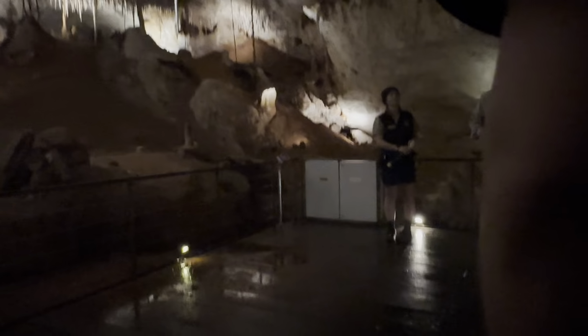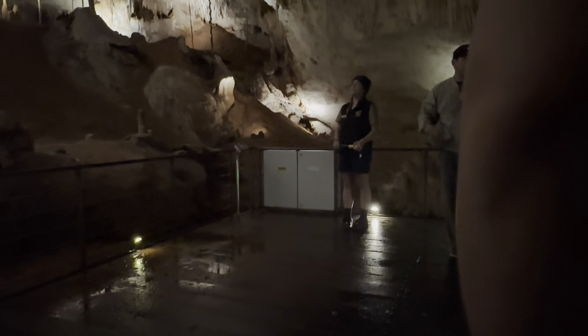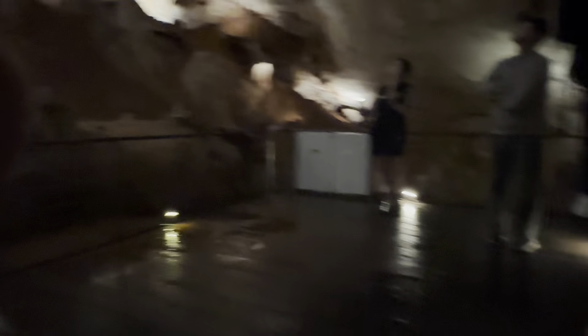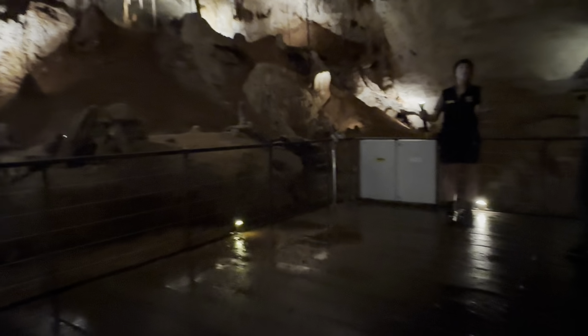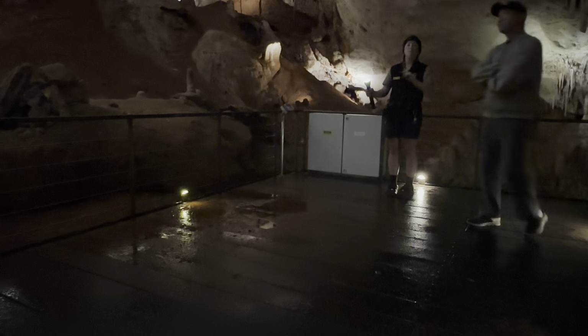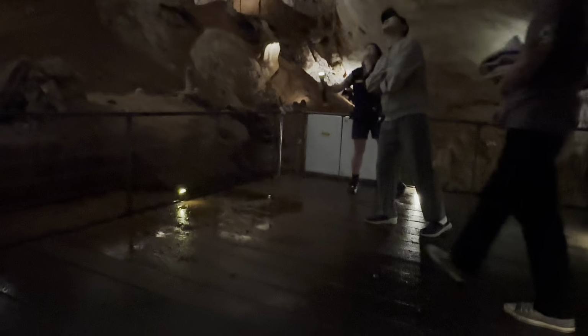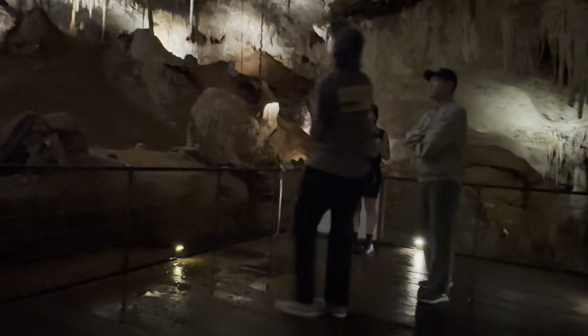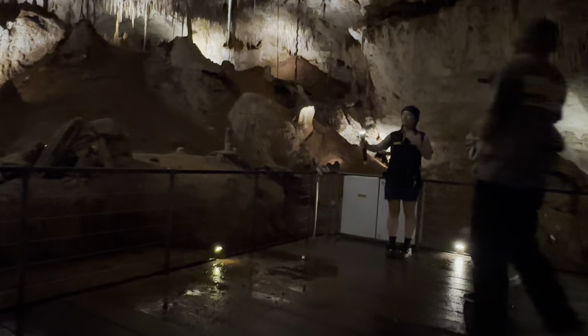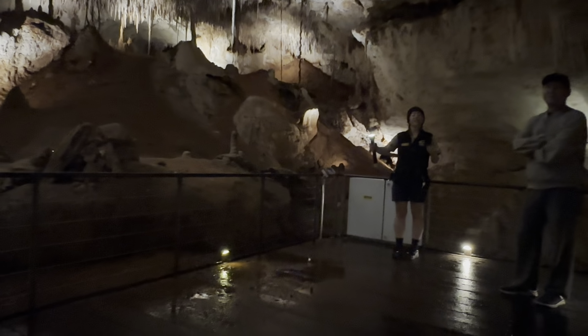A man-made entrance into Jewel, which they made in 1959. Now the natural entrance is actually above us here. Feel free to come down towards it if you want to look up, but don't get too wet. This is what we refer to as a solution pipe. Now, the wind as we came into the cave, did anyone feel a slight breeze? Yeah. So that is natural.